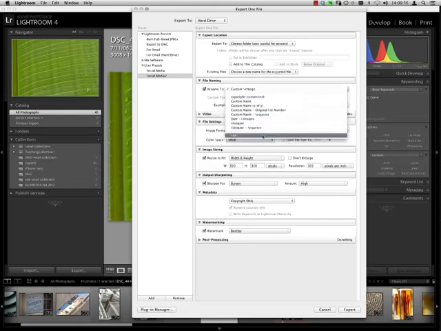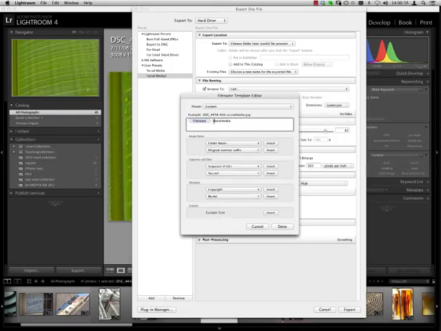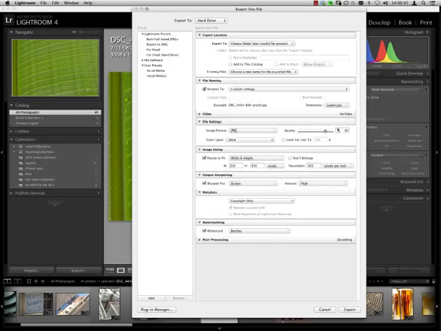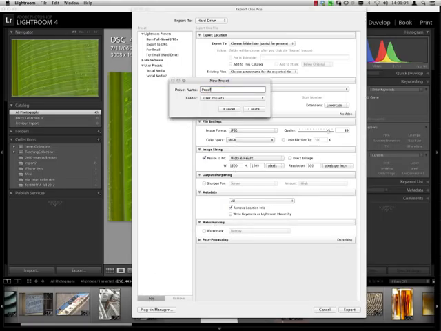Let's say we need to do proofing. So I'm going to come in here and just rename this proof. I'm only doing these just so we can see when we do our exports, we'll be able to tell the difference. So proofs, I might take that up to 90%. And for a 4x5 proof, I know that a 1500 pixel dimension is going to work quite nicely. I'm going to uncheck output sharpening. I'm going to go ahead and include all the metadata, and I don't want to put my watermark on that. So I'm going to call this one proof.